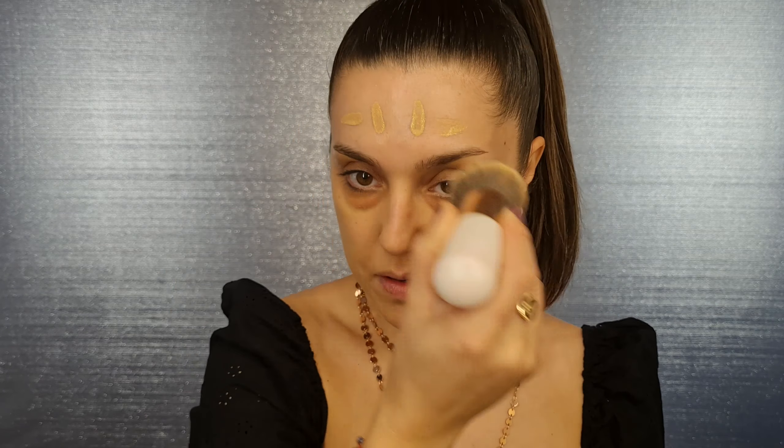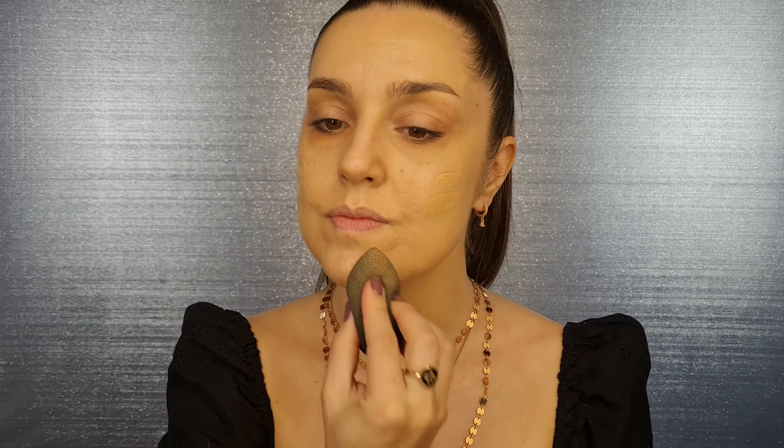To blend the foundation you can use a sponge or a brush — however it feels comfortable for you. What I do is I usually start with the brush and then go on top of it with a beauty blender. If you're not happy with the first layer, this foundation is good for build-up so it doesn't get cakey — you can put another layer for places that you want a little bit more coverage. The difference between using a beauty blender and a brush: the brush gives you more coverage and the beauty blender gives you a little bit more dewy finish. Using a brush first and then a beauty sponge helps with blending and creates a more dewy, blended face.